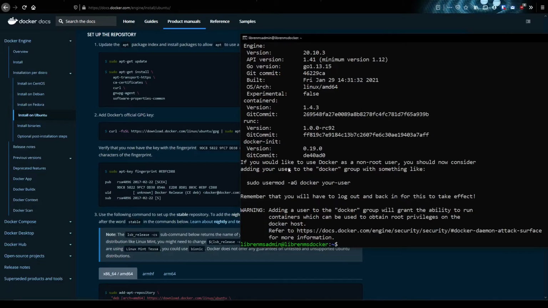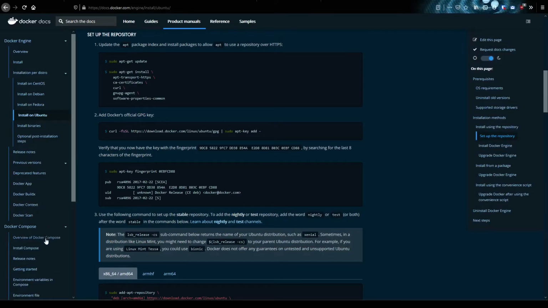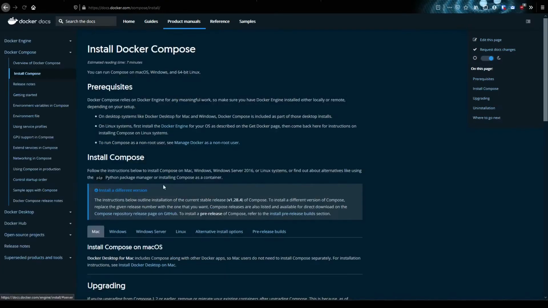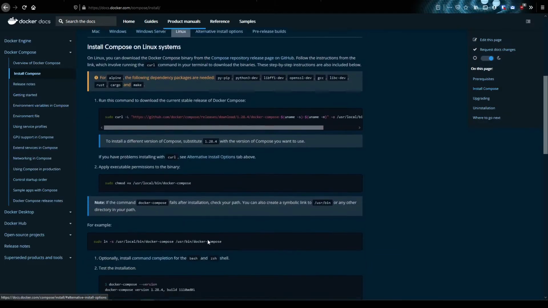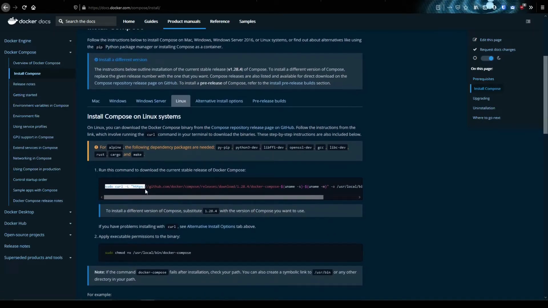Now, there's one other thing we need besides Docker if we want to run LibreNMS the correct way, and that is Docker Compose. There should be an Install Docker Compose section in here, and we're going to go to Linux. There's two commands here that we run.